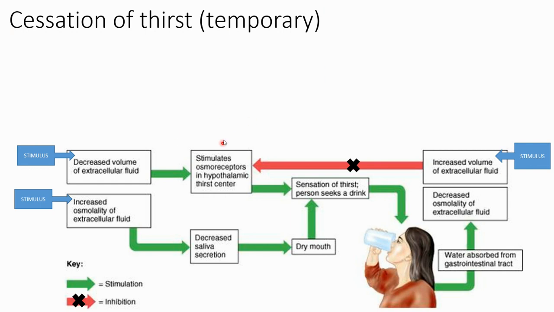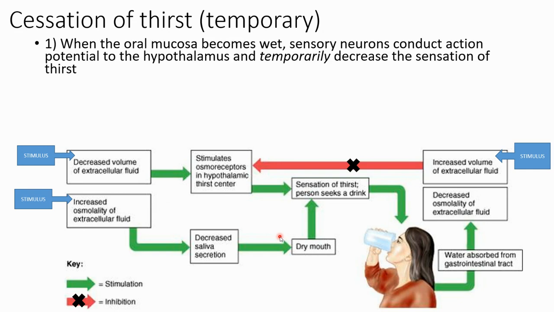This one right here, I did not put this in your packet because of the color differences. I mean, it's a really good one, but the color differences are obviously hard to pick up on a black and white copy. So this is just a good picture here. You've got your three different stimuli, and the ultimate response is a person is going to drink something, okay?